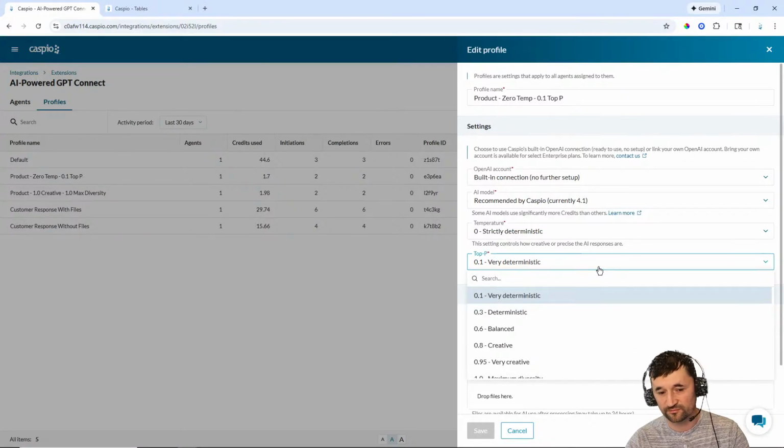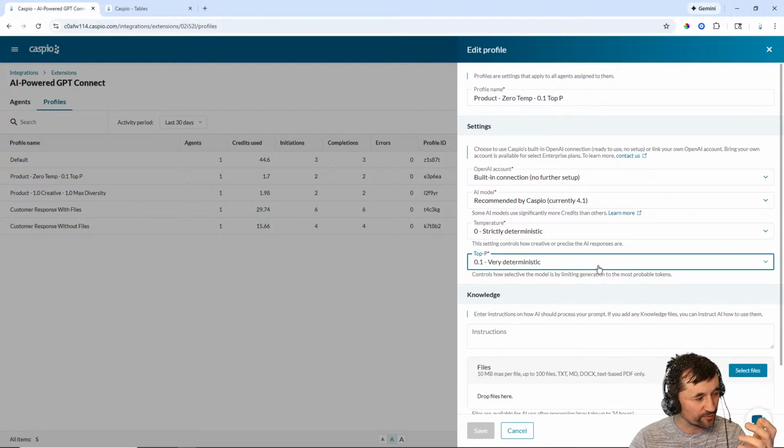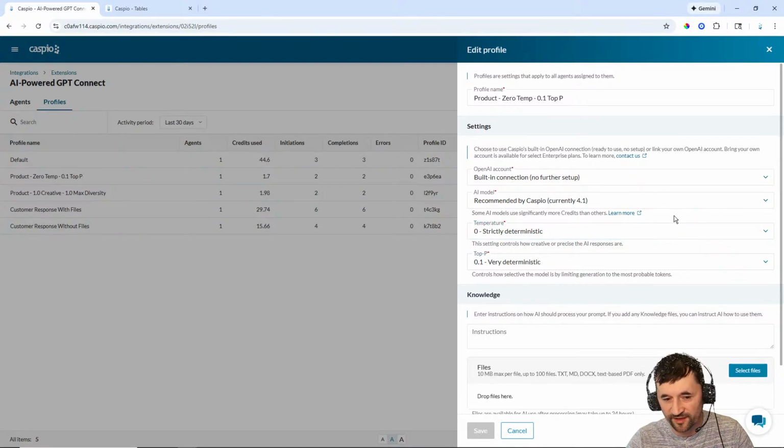So the lower the number, the fewer the words available. The higher the number, the broader the word choice or selection is going to be. They both affect randomness, but in different ways. So I highly recommend that you play around with that so that you can see what type of response you're going to get back.